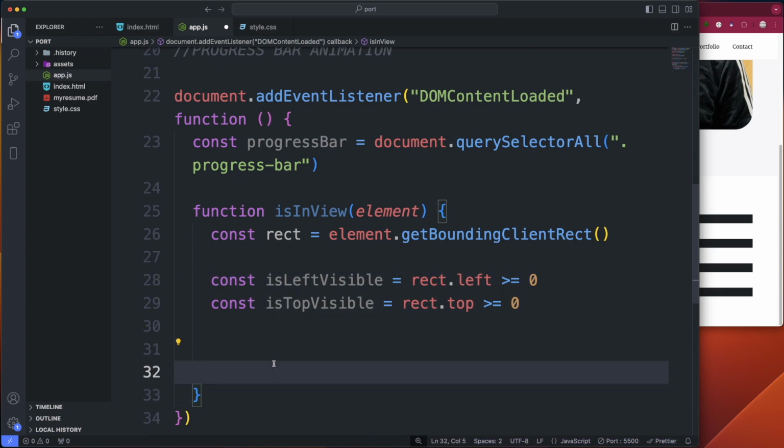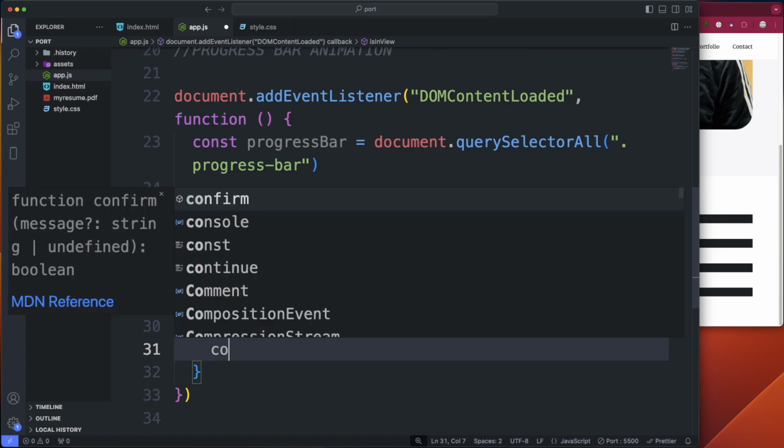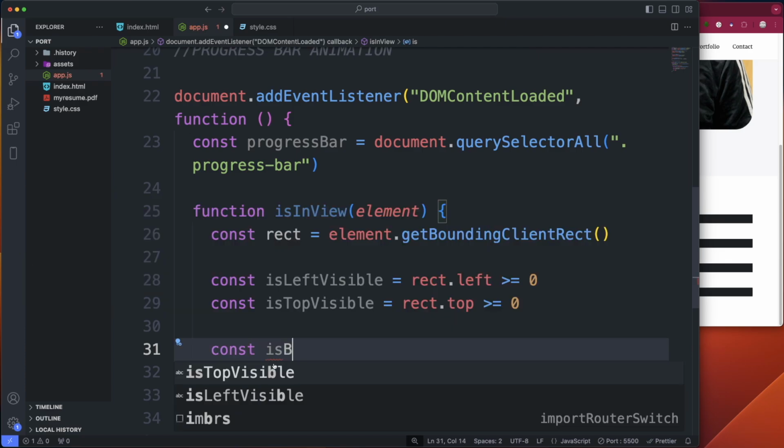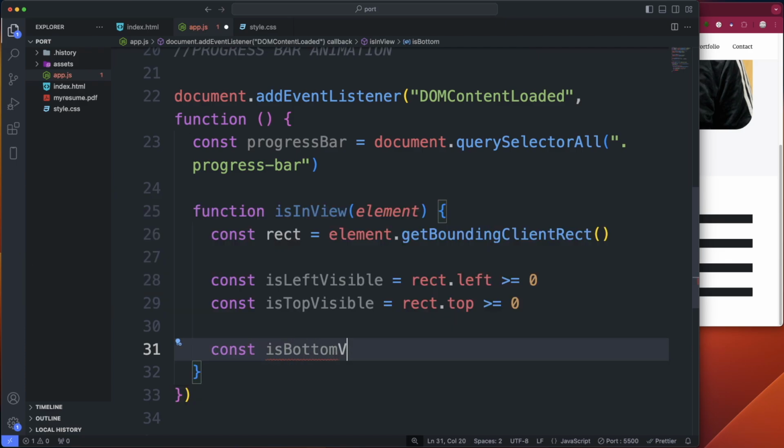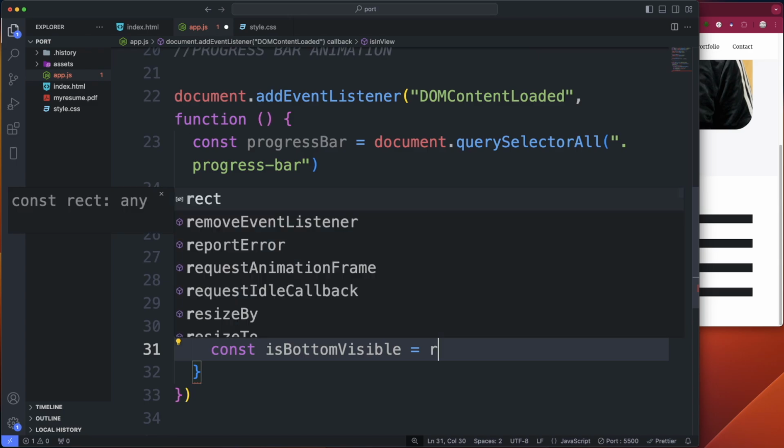Now we need to check if the bottom or right is within the viewport as well. So we're going to do a const isBottomVisible, but this is going to be a little bit different.